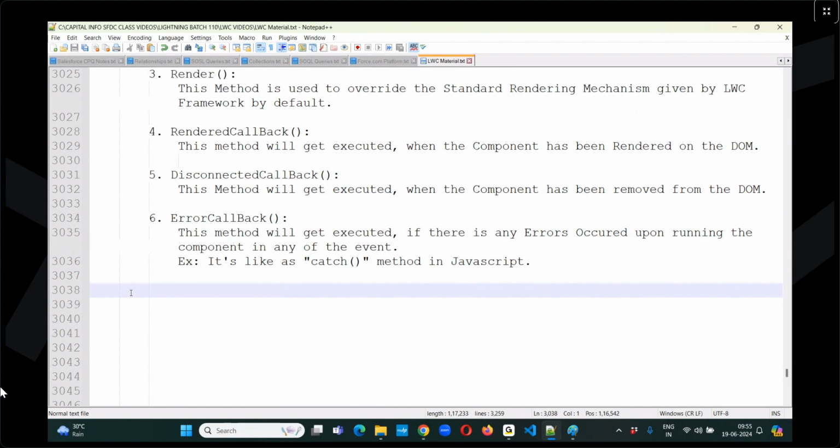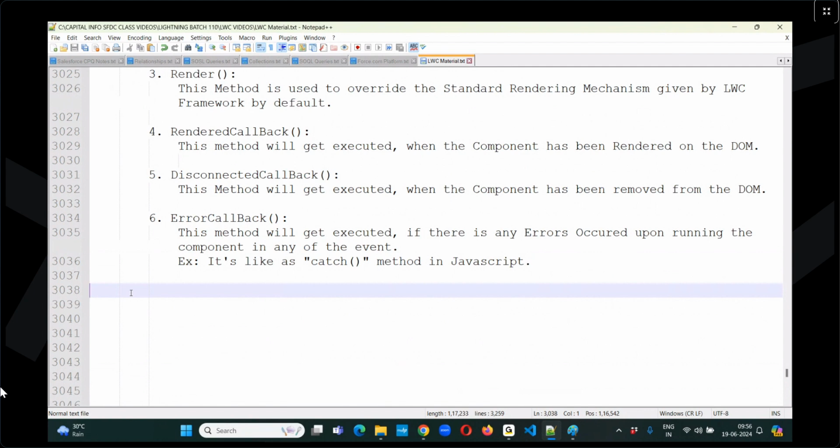Then what I will do is create 2 components, a parent component and a child component. I will prepare all these methods in the JavaScript file, call the child component from the parent, and run the parent component.